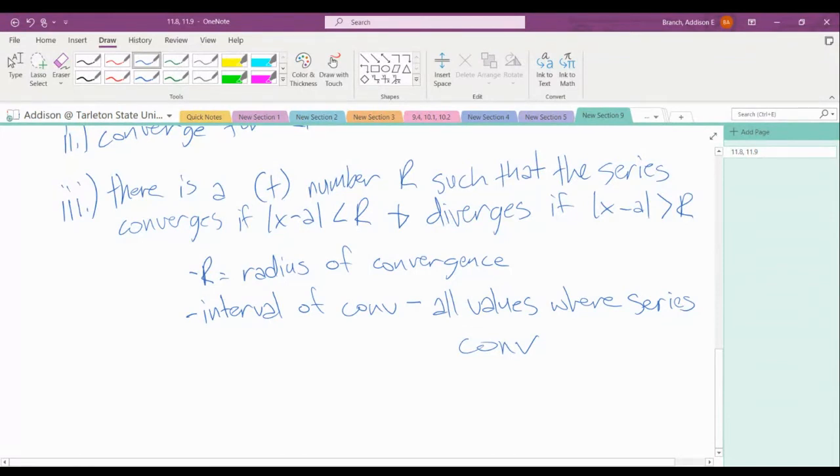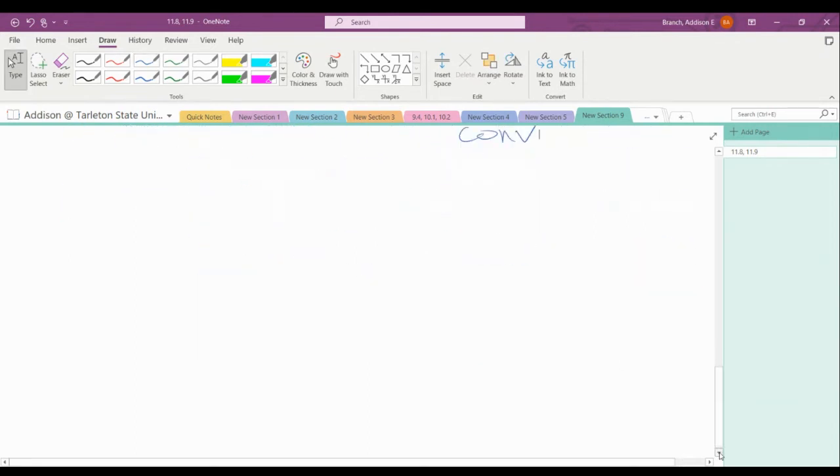So I believe whenever we covered ratio tests, there may have been a homework problem where they essentially said find where this is convergent. And this is essentially the same thing that y'all did back then. So we can go ahead and do some examples on this. We're going to do a few of these. For all of them, it's just going to be find the radius and interval of convergence.